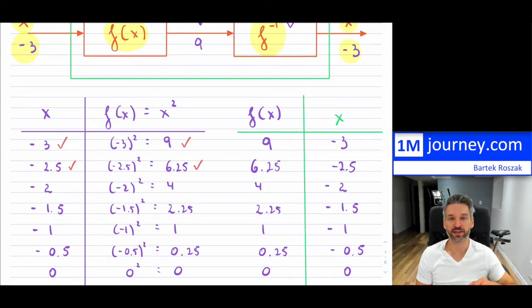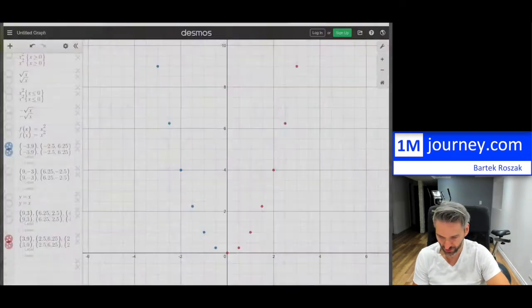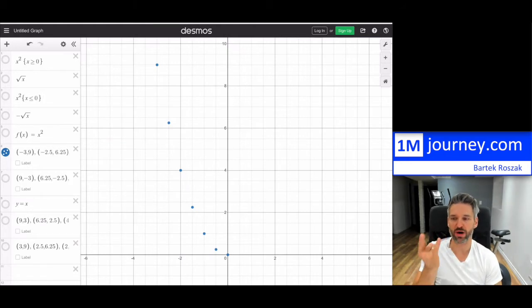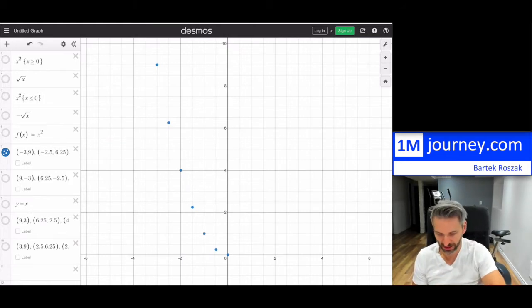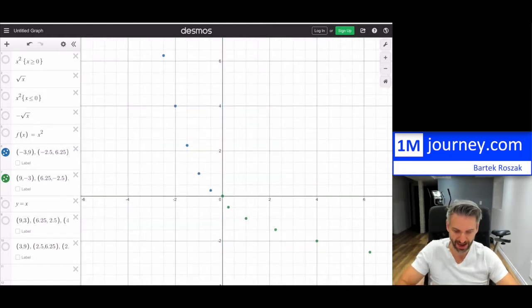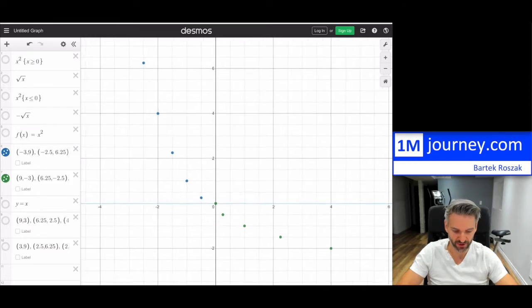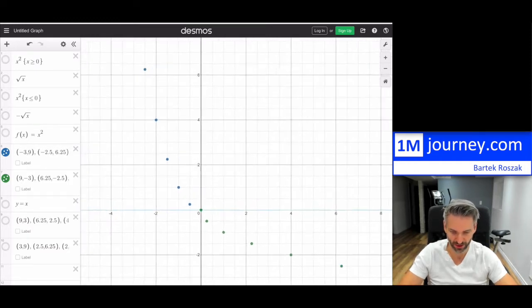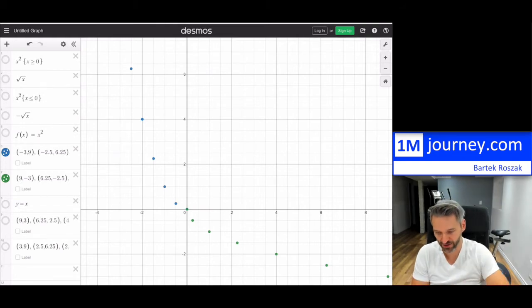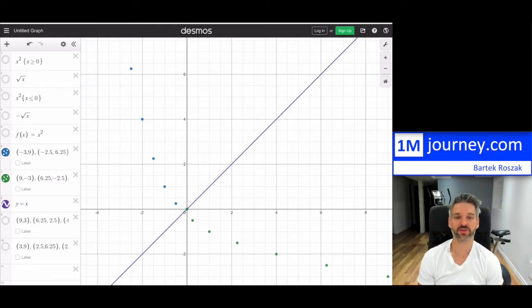So maybe let me just work on the negatives for the moment. Let me go back here. I'm going to remove the positives. So if I put in the negatives and then just swap them, I'm going to put them in here, okay? So this is what I get. I'm going to have to squeeze them in here a little bit. They're basically just a reflection, and for all inverses, they're always a reflection along the y equals x axis. So if I plot y equals x, you'll notice that it's symmetric along that line, right?